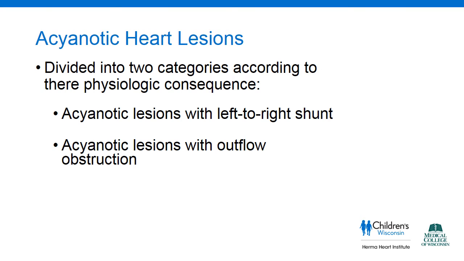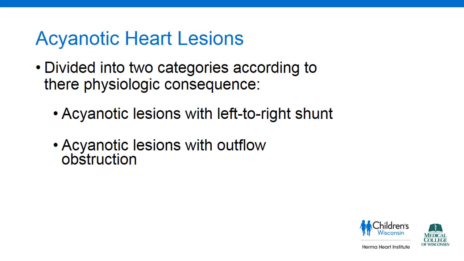So let's jump into congenital heart lesions. You can divide them in many different ways, but I think one of the easiest ways is acyanotic versus cyanotic. Cyanosis is just a physical exam finding of patients that have low oxygen saturations. When I say acyanotic, I mean that they have very normal saturations. When I talk about cyanotic lesions, this means that they are desaturated and have deoxygenated blood being sent out to their body.